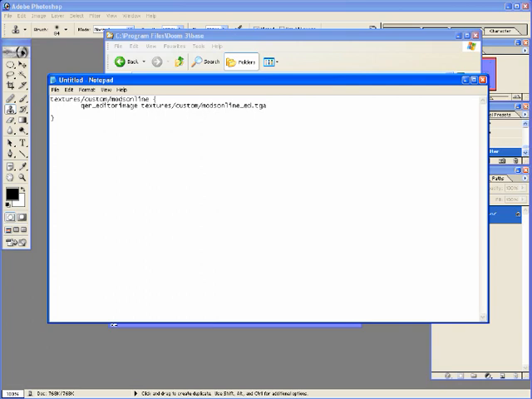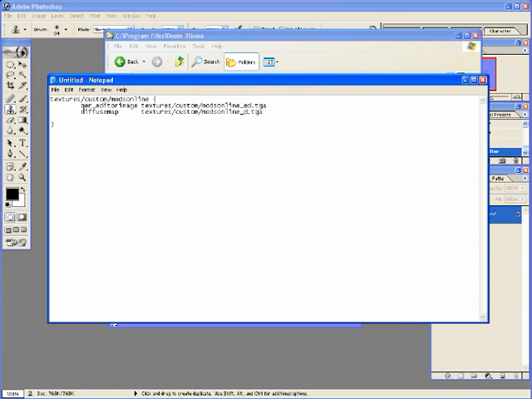Now I'm going to go down to the next line, and I'm going to define the next one. The next one is the diffuse map, okay? So we want to type in diffuse map and tab over, and we'll go textures, custom, modsonline, spell that correctly, _D, because that was our diffuse map, .tga.